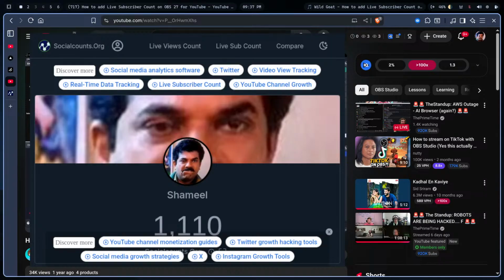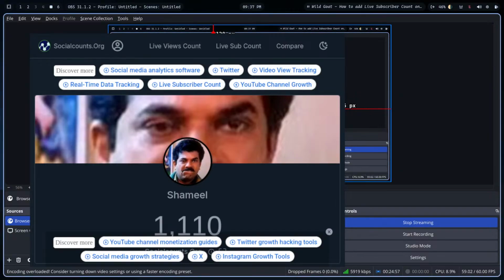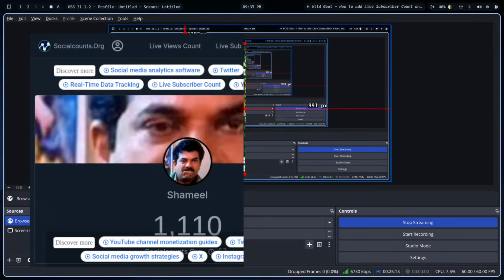Holding down the Alt button while I'm sliding these in, allowing enough space for any growth. Oh my god, wait. What is happening? Okay, there we go.